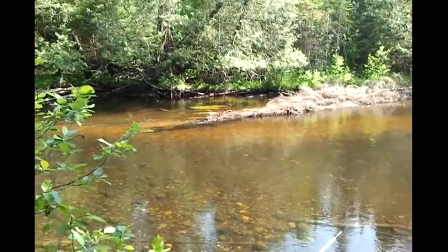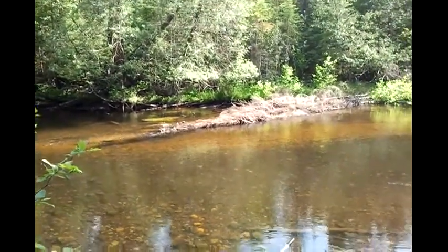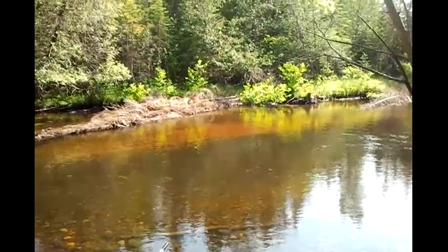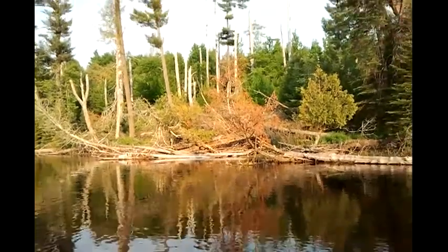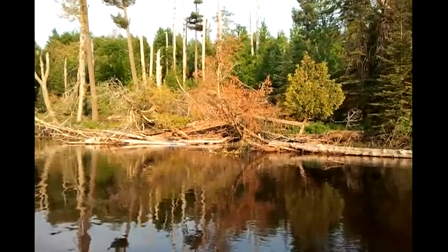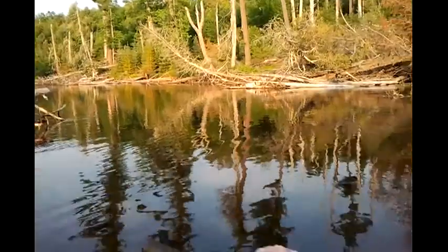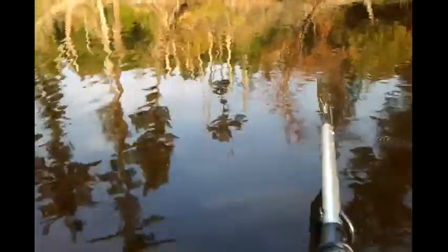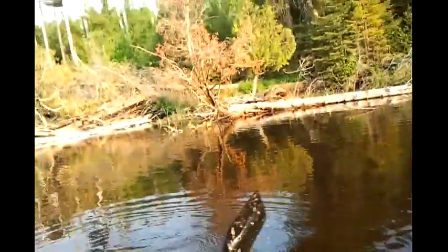Looks like there's a couple of brook trout maybe over there. I'm probably more than halfway through my trip. It's five o'clock — gets dark around 10. Spots on the south branch I think. Very odd looking trees over there, they're white. A lot of blow downs. It's just very pretty in here. I'm going to run into this log here in a second.